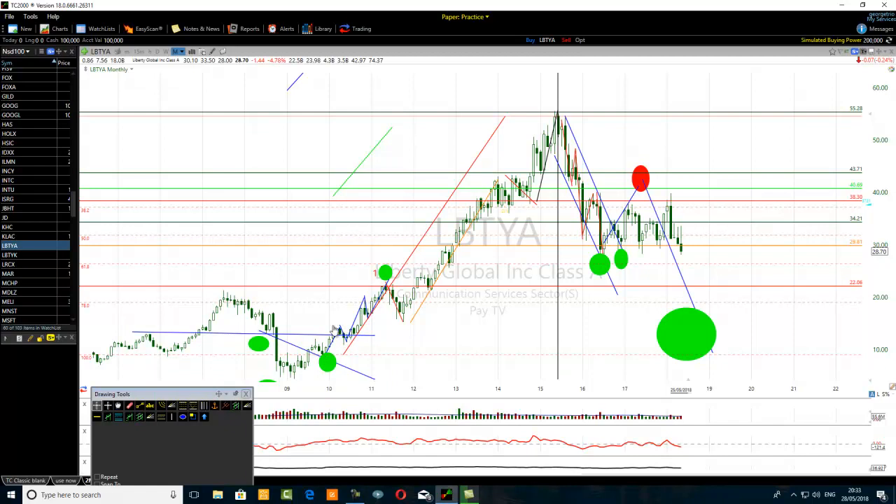You can see that the first minor wave of the first wave did break above that resistance level and was trying to retest it and pull back. That's resistance. Because the price is going up, it went up, acknowledged that resistance, and then pulled back. Then this one again went up, hit that resistance, and pulled back. And because of those support and resistance levels, sometimes this is just the first reason why you may end up having an extended first wave.